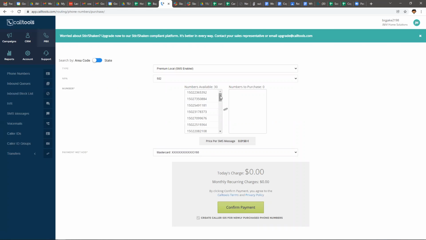What I do is I usually pick the number that looks easy on the eye. So for example, 1181. So that's easy to memorize. 8800. That's nice. Okay, and then confirm payment.